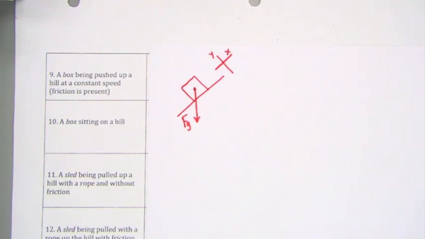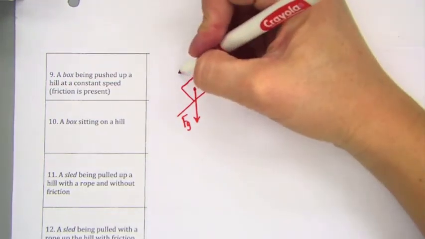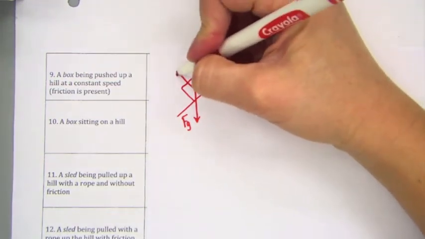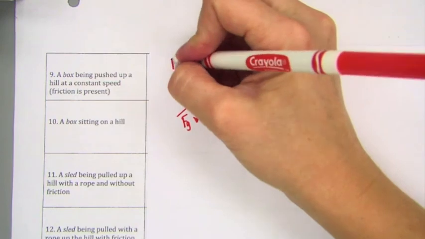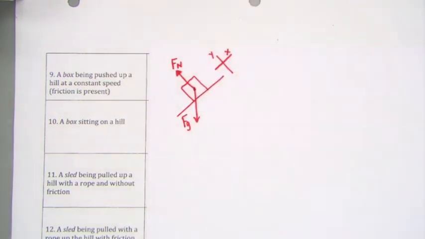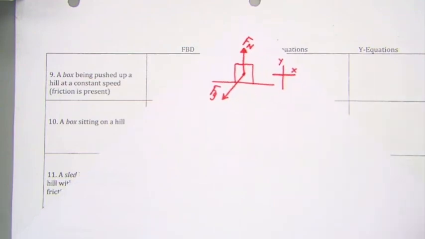Now we look for the surface, the normal force. Remember, the normal force is perpendicular to the surface that the object is on. So since the object is on an incline, you have to match the 90 degrees to the incline itself. If you were to turn the paper back flat, you'd see that it's still straight up.